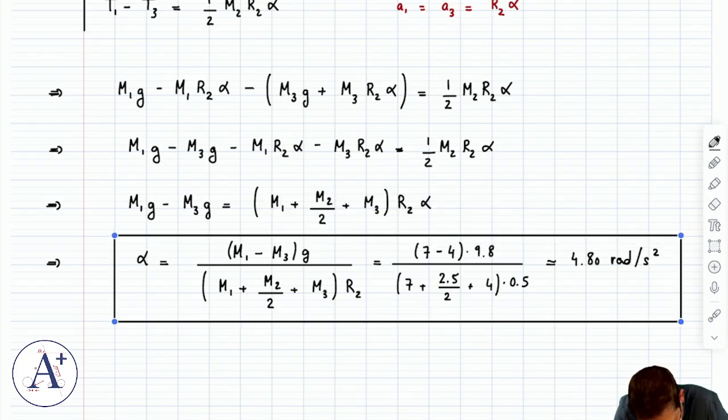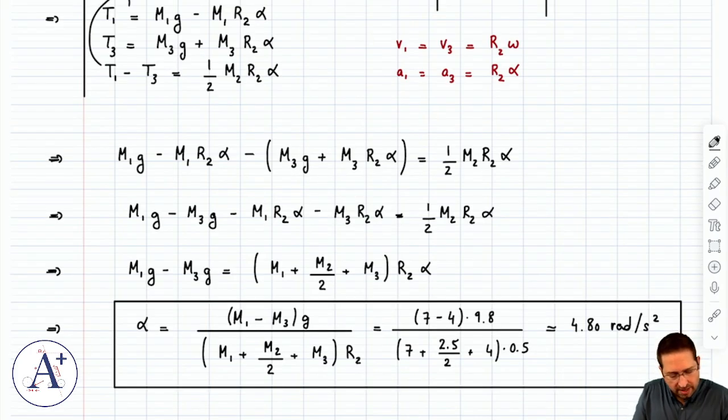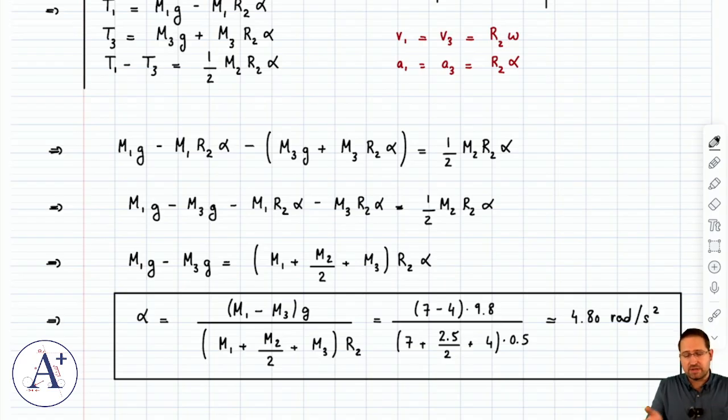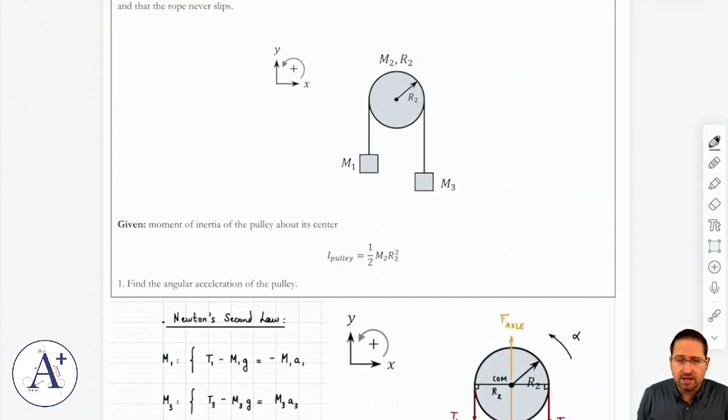Okay, now of course, if I know alpha, I also know A1 and A3, which means that if I want, I can go back and solve for T1 and T3 because now I know everything. And as is typical of these types of problems, like we mentioned before, usually once you get acceleration, you can find everything else, right? So even if the problem were phrased differently, let's imagine it's the same problem, but now instead of being told find the angular acceleration of the pulley, I'm just told find the tension in the string everywhere. So in other words, find T1 and T3.